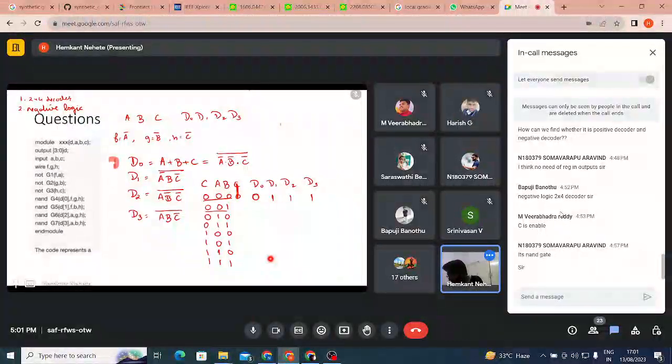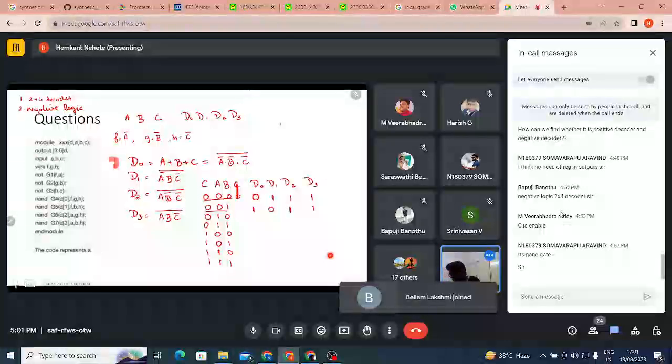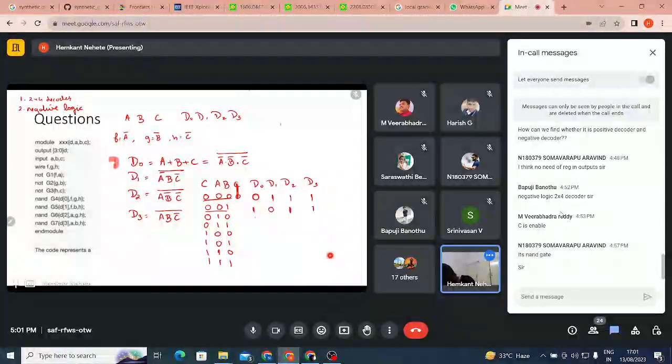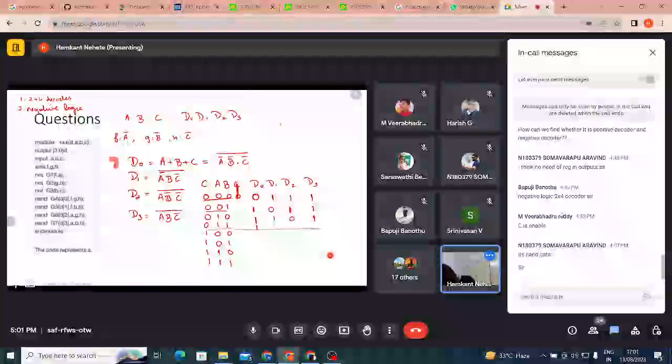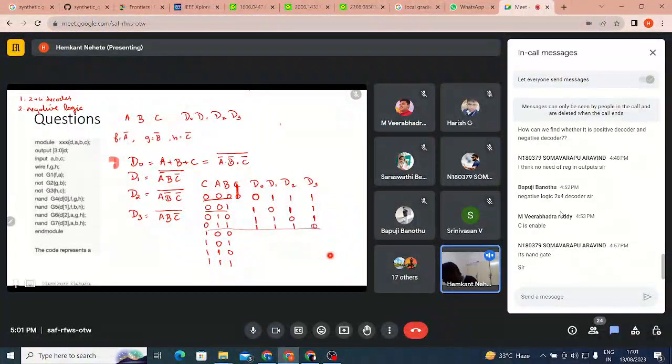Which outputs would be active? D0, 1. D0. Others? 0. Sorry. D1, 0. This would be 0. This would be 1 and 1. For the next case, it will be 1 1 0 1. For this case, it would be 1 1 1 0.